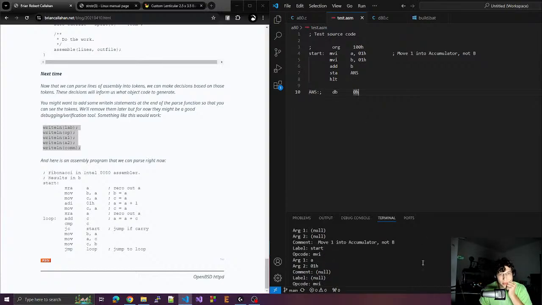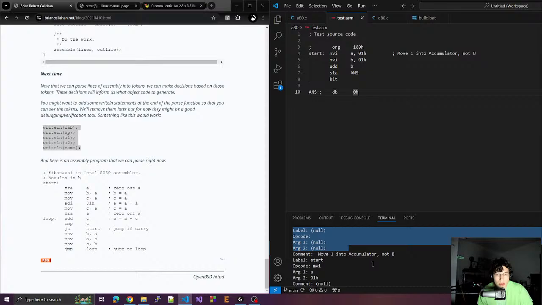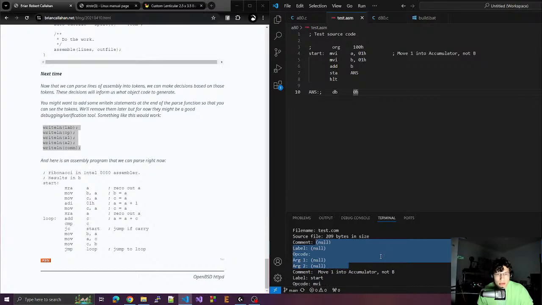Okay, let's look. Move one. Nope. So if everything is null, that must mean it is a new line. That's fine that this didn't get in there, because I returned from the function.